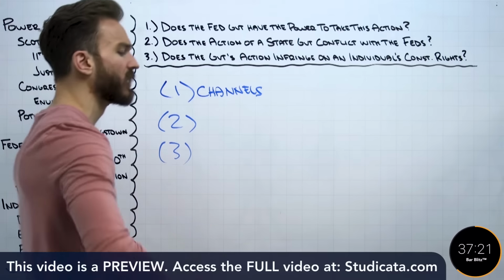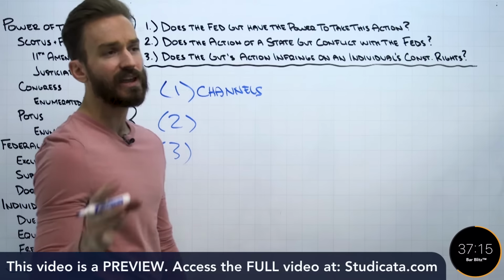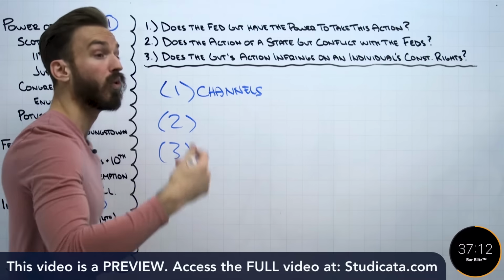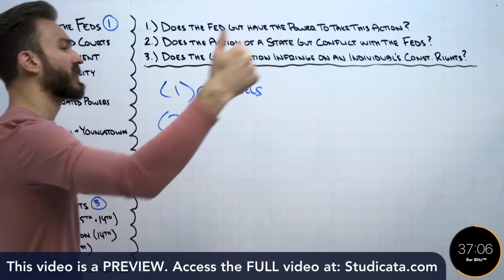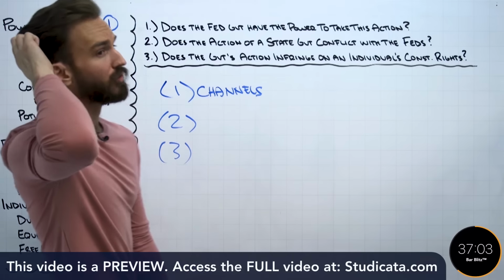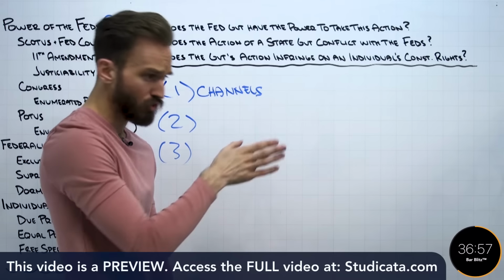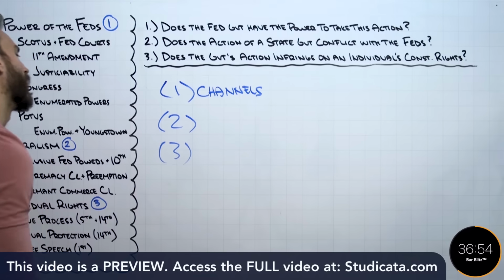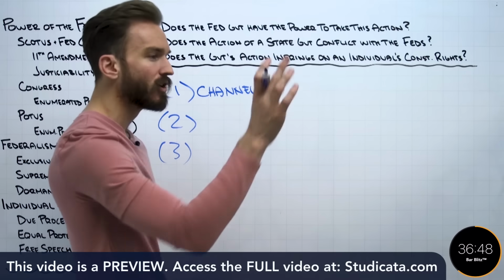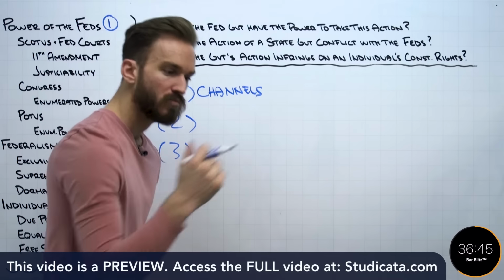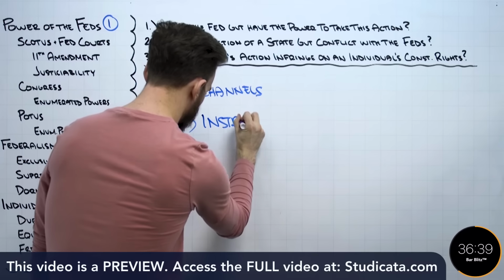This would include things like roadways, waterways, anything that transports goods, services, money across state lines. Things like even wires digitally, wires that go across state lines. Any channels of interstate commerce, Congress has the power to regulate. Think about wire fraud. Anything moving across state lines, even if it's digital, through wires, they can regulate it. That would also include roadways, highways, waterways, airways. Any channel that goods, services, or money moves through, Congress can regulate. Also, we have instrumentalities.